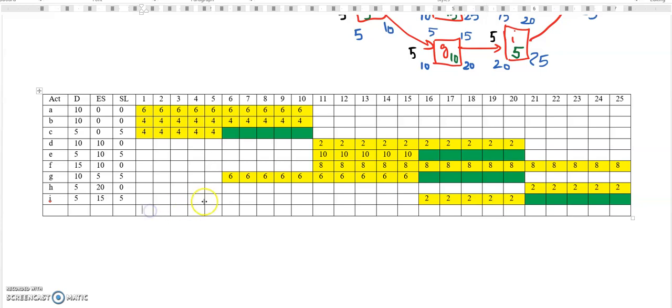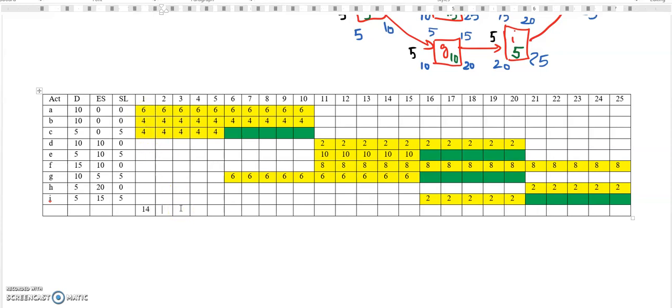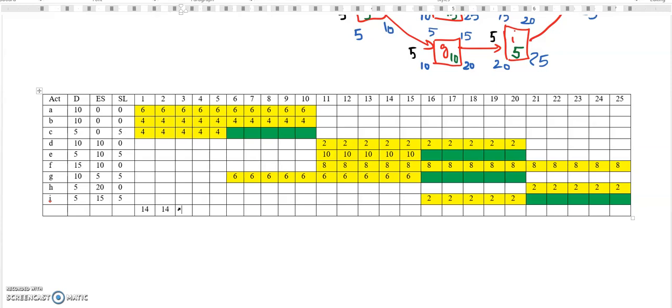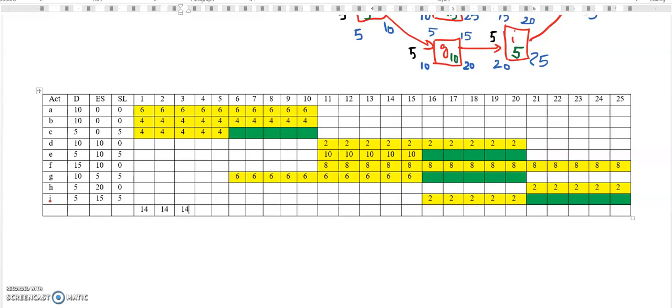So now I can add up all those resources at a particular time. So for example, in the first day, total resources are 6 plus 4, 10 plus 4, 14. So I will write 14 over here, 14 over here, and 14 is also here.